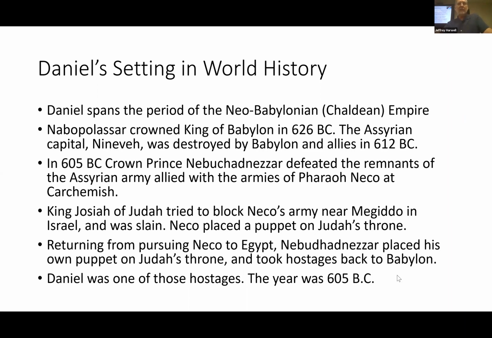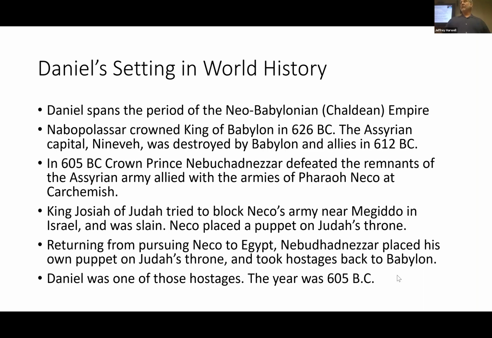So in 605 BC, the remnants of the Assyrian army and the armies of Pharaoh Necho from Egypt had a great battle at the city of Carchemish, and Nebuchadnezzar thoroughly defeated the combined armies of the Assyrians and the Egyptians, and then pursued the fleeing Egyptian army down the coast. He eliminated the Assyrians completely as a rival and broke the power of the Egyptians at this point. They hadn't completely defeated the Egyptians yet. So this was in 605.